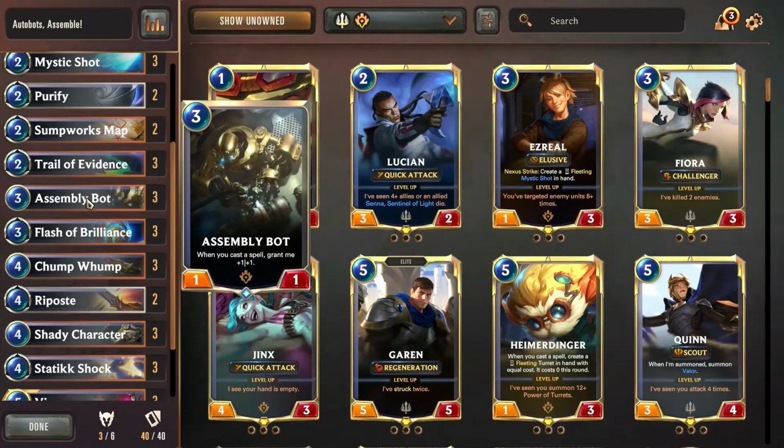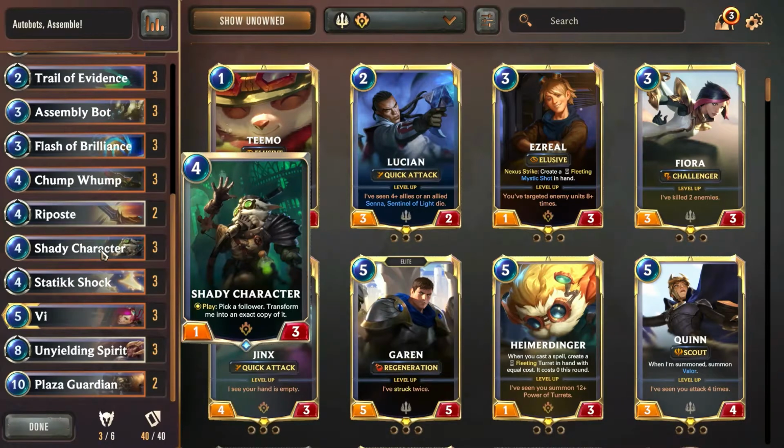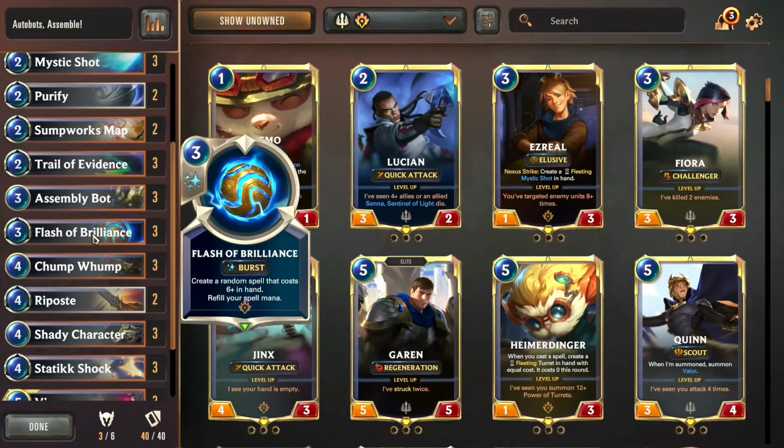So then at the point that we can spend enough mana, we are going to use Unyielding Spirit on the assembly bot so that it can't be killed. And what we do after that is use Shady Character to transform it into an exact copy of the assembly bot. So by the end of it, it's quite possible that we have six assembly bots all with Unyielding Spirit. So we're running three of those. Now it's also possible to get a Unyielding Spirit from Flash of Brilliance. So there's really no shortage of that spell. You should be able to draw it.